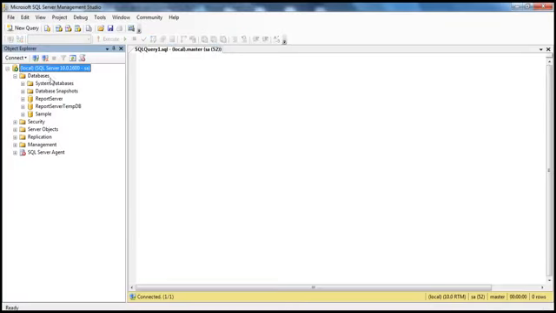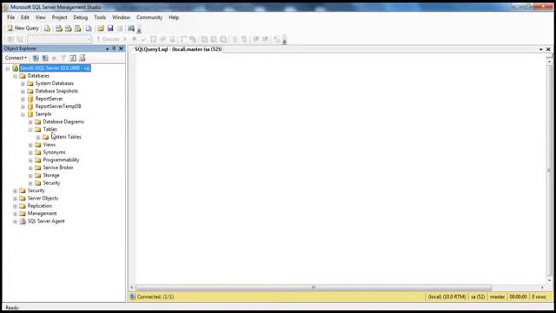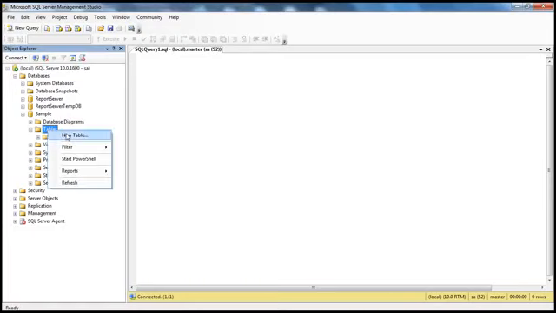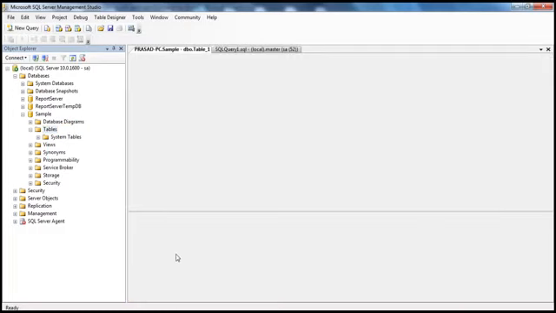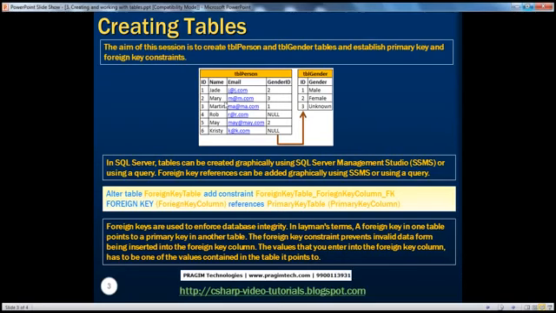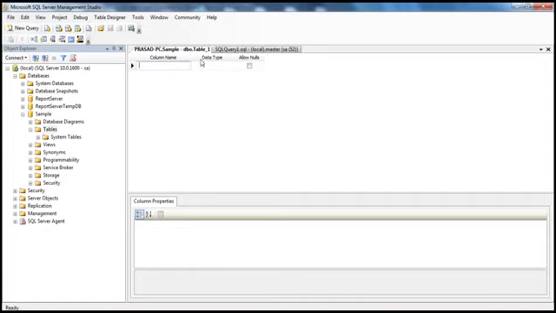Now within the databases, in the previous session we have seen how to create a sample database. So if I expand the sample database, you see there's a folder called tables folder, and if I expand that, we don't have any tables yet because we haven't created any. Now if I want to create a new table, I can right click this folder and say new table, and we want to create a tblPerson table with these columns: ID, name, email and gender ID. So let's create those. So this is the table designer window.